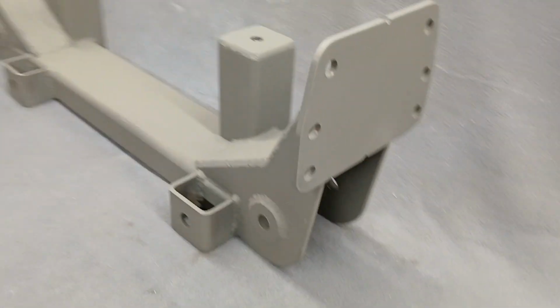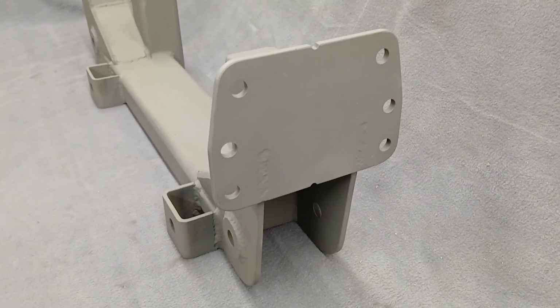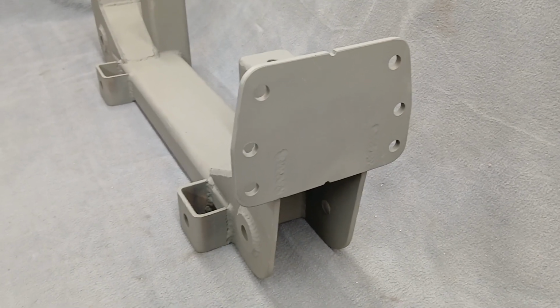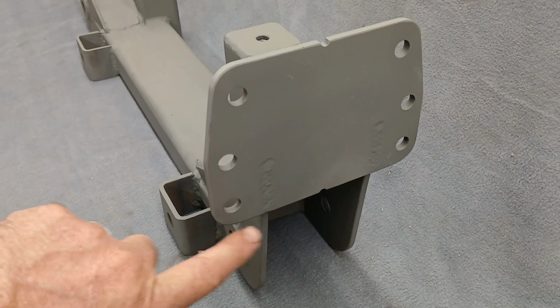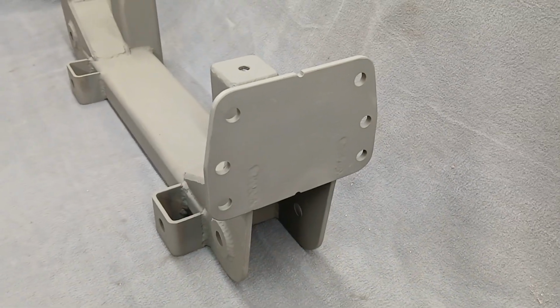Okay, so yeah, there's your 6 holes. Now on the 48 to 52, 53 to 56, 57 to 60, and 61 to 64 trucks, this has a different plate. These holes are further down here. There's a hole in the center, which just basically tells me which plate I'm using easily.